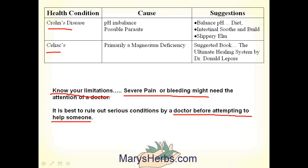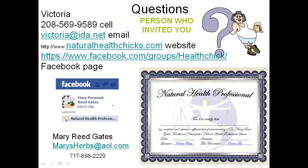You know, like that lady that I thought she had cancer, the one I told you she needed colonics all the time to go to the bathroom. I suggested she go to the doctors and get tested to see if she had cancer. She refused to. She says, they got me in this place. I'm not doing it. That was her prerogative. I'm not going to argue into going to a doctor. But I would make a suggestion in that, because it could be beyond what I could take care of. I sometimes suggest that they go and get a diagnosis, and if it's something they want to work with naturally, come back.